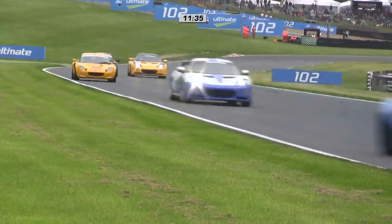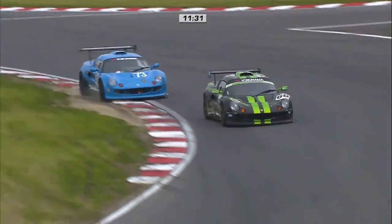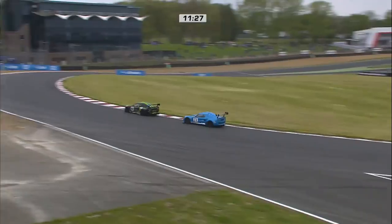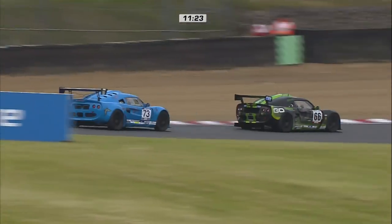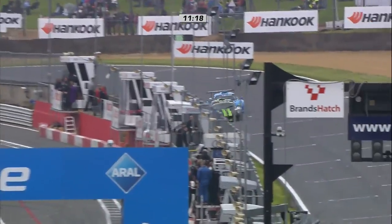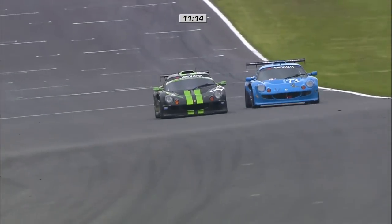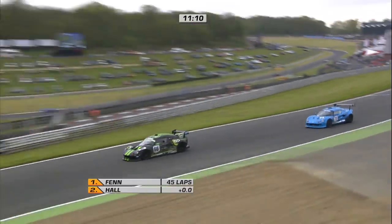Short sprint on to Surtees, and near the apex there was David Fenn — really, really pushy, but he's got to remain consistent. That's cost him a tenth or two because Adrian Hall is now right up onto his tail, within a car length. This could be the lap where Adrian Hall goes through. He settles into the slipstream now behind David Fenn, jostles to the outside. Fenn keeps the car there — that should be enough to keep Adrian Hall behind him through Paddock Hill Bend. It is.